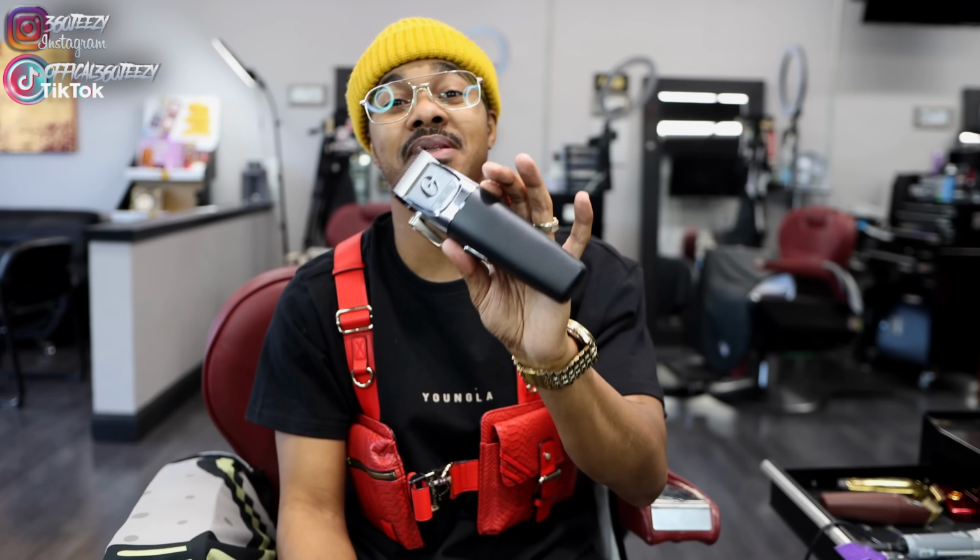So you seen how they cut? These are not clippers that can take down bulk at a rapid speed. These are not the Masters, these are not the Seniors. These are the Fastfeeds. I use these for blending purposes only, although I do take down bulk with this, depending on the client. But if the client has thick hair, or if you're trying to clipper over comb with thick hair, these are not it. All right, that's the con when it comes to these clippers. But I don't even look at that as a con, because that is not what these are made for. This is not the purpose of this clipper. The purpose of this clipper is to fade. All right, at least that's what I use them for.